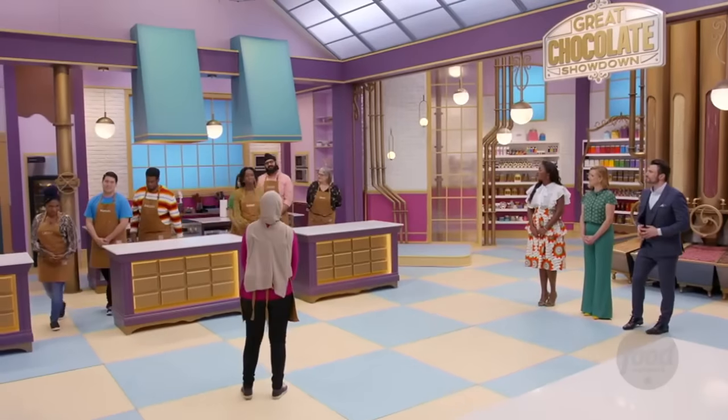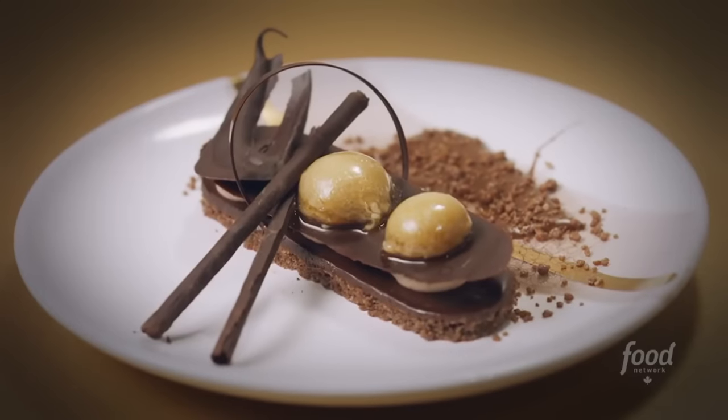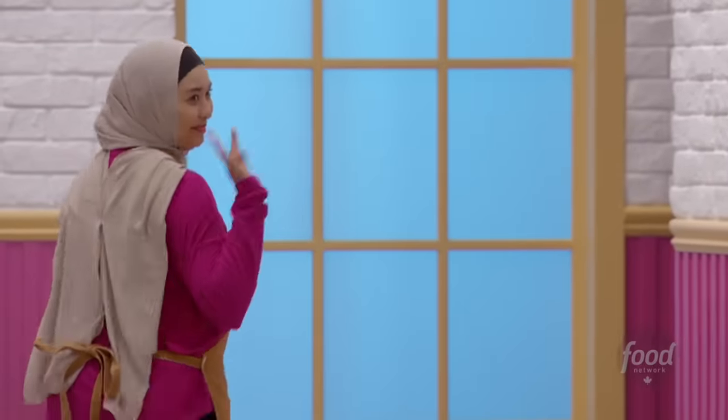Patika, you are an adventurous and experimental baker. During your time here, you challenged yourself with playful plating. We hope that your time here has inspired you to continue to bake from the heart. I came here and I learned so many things. I'm not afraid of trying new things and experimenting. I'm so proud of myself for everything that I have achieved in this competition.